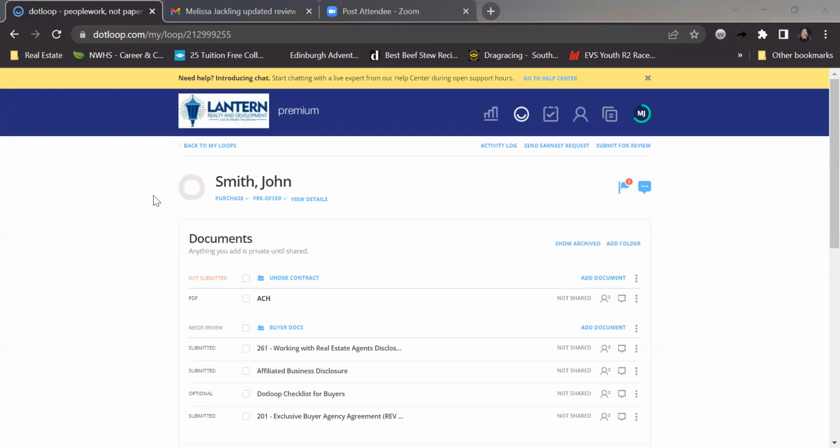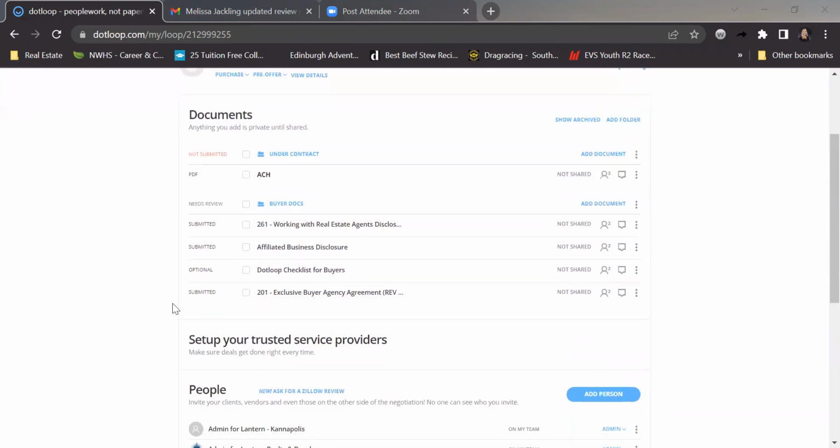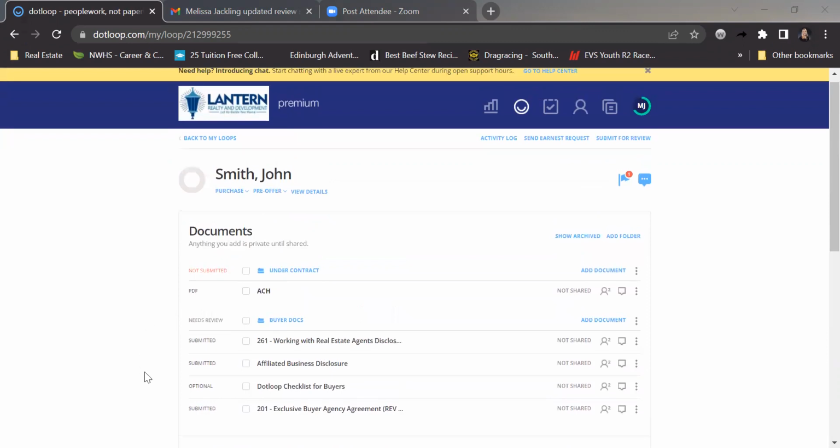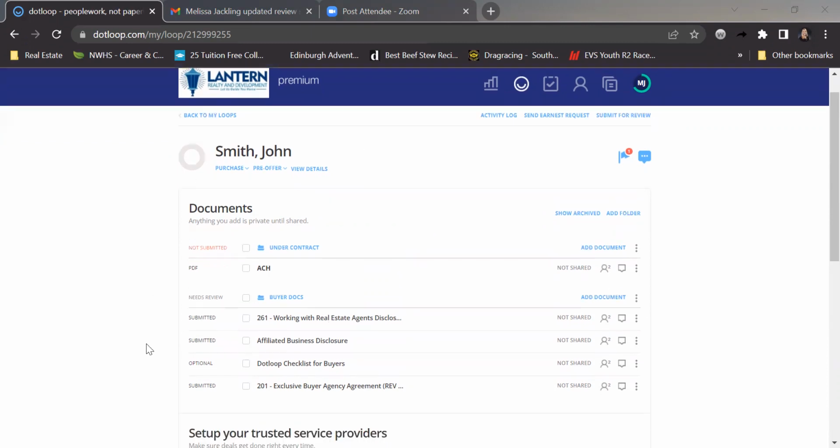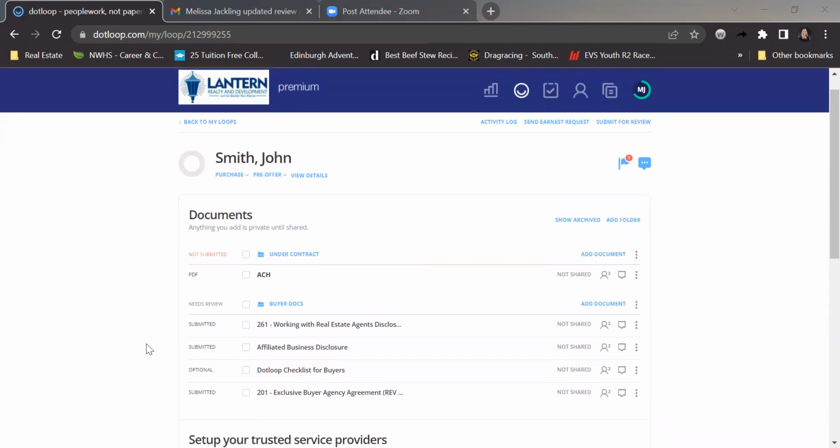I don't think you're doing anything wrong, and this is just pure speculation. I think it has to do with the documents being completed or not completed, because sometimes, for example, when you submit documents for a review by using that little button up there, some documents I don't need to see, right?